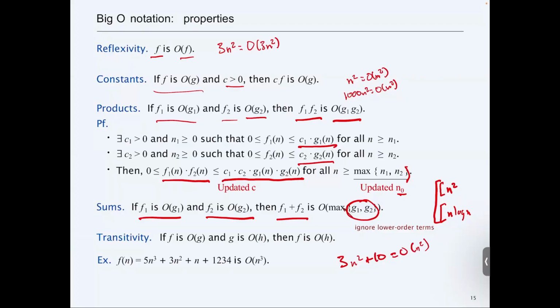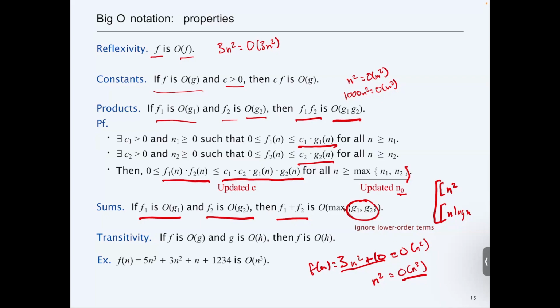We also know that n squared is big O of n cubed. Therefore, by transitivity, we have f of n, so this is our f of n up on top, f of n is big O of n to the third. Now, technically, big O of n to the third is going to be a weaker upper bound than big O of n squared, but it's still a valid upper bound. And that's the important thing to take away here: big O only requires an upper bound. It's not necessarily the tightest upper bound.